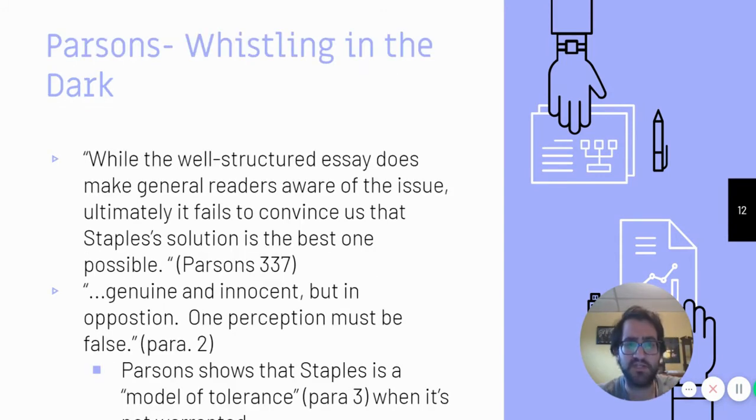Parsons is a college professor who's responding to the piece "Black Men and Public Space" by Staples. So here is some of the things that this professor writes. While the well-structured essay does make general readers aware of the issue, ultimately it fails to convince us that Staples' solution is the best one possible.